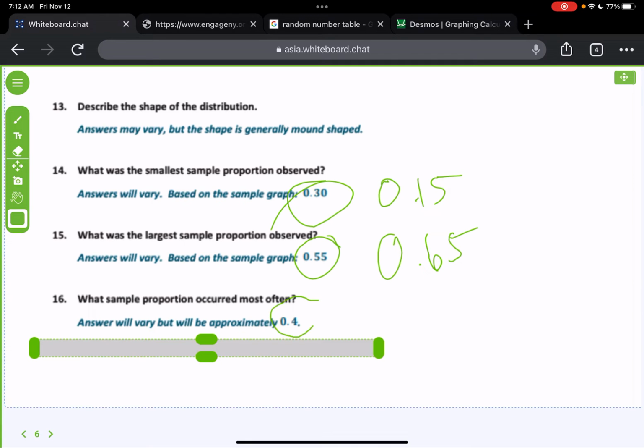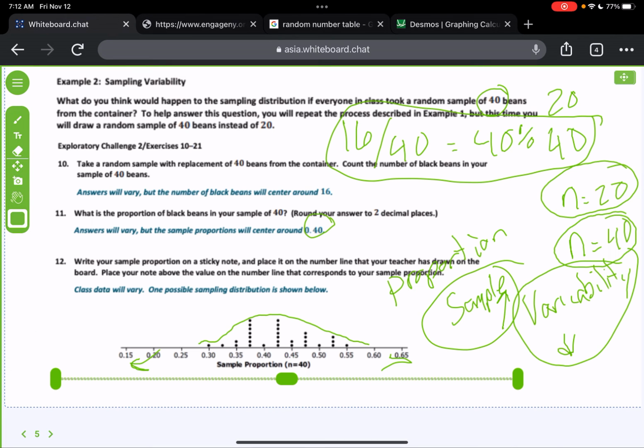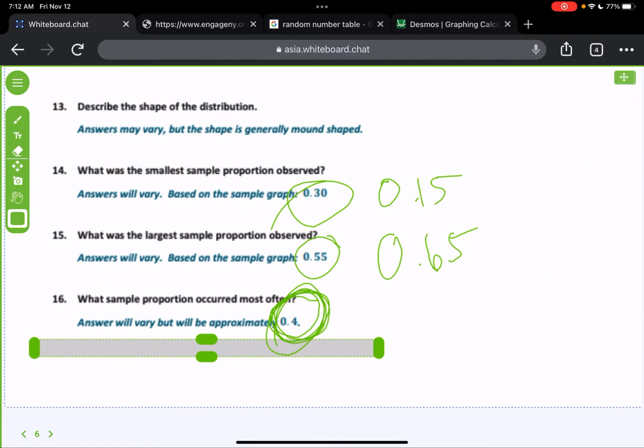Now notice that this remained the same. They were around the 0.4. Notice it right here. Now, it's not the most frequent, but that's where it's centered around. You're not going to get this exact every time. But whenever you see huge mounds on one side and the other, it should be centered around that point. That's how you know 0.40 is the center. Okay? Thanks for all that.